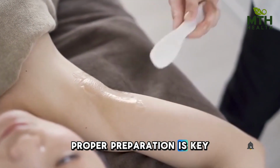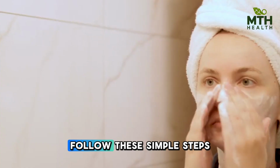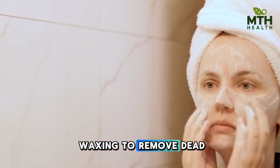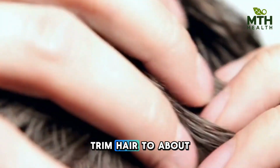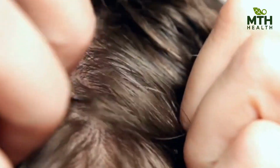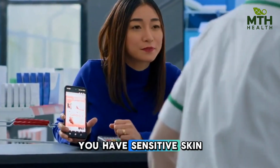Proper preparation is key to a smooth and pain-free waxing experience. Follow these simple steps. Exfoliate 24 hours before waxing to remove dead skin. Trim hair to about 1/4 inch for better grip. Avoid lotions, creams, or oils on the waxing day. Consider taking a mild pain reliever 30 minutes before if you have sensitive skin.